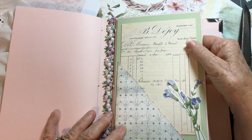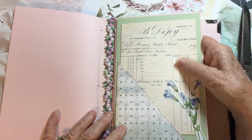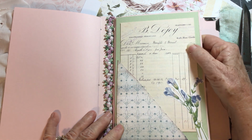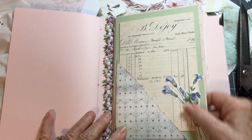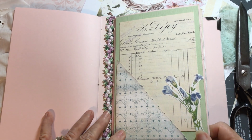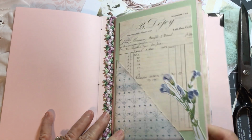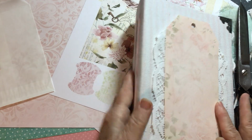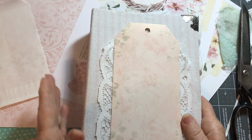This is some of Angela's ledger papers. She has a kit with ledger papers in it, and they're beautiful. And then this is one of her fussy cut flowers from her fussy cut flower kit. Yeah, and so anyway, it's coming along nicely.